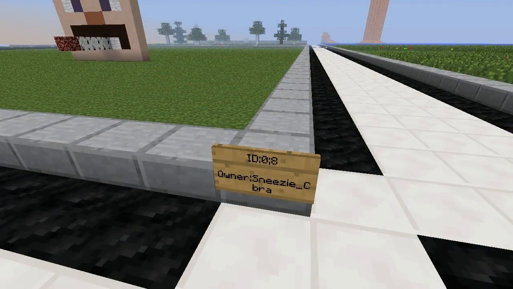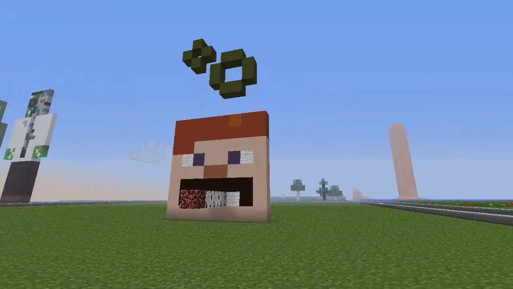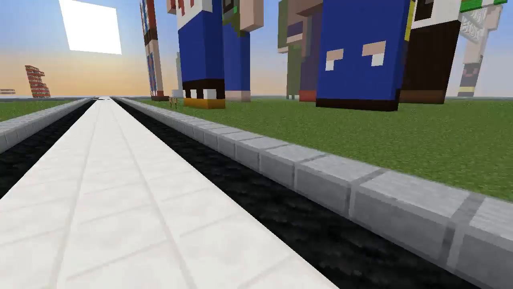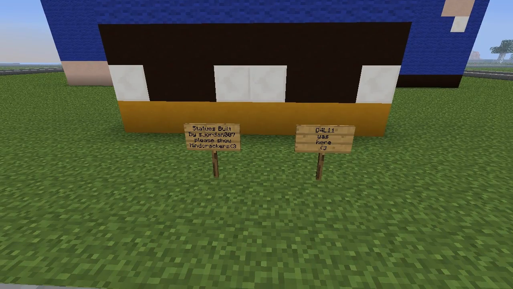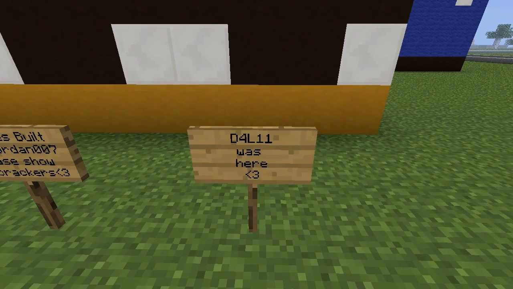Moving on to 08, where Sneezy Cobra is a bit of a badge fan. Plot 18, owned by Jordan 00 something. Maybe these signs will tell us. Statues built by S Jordan 007. Please show MindCrackers love. Also, D4L11 was here.